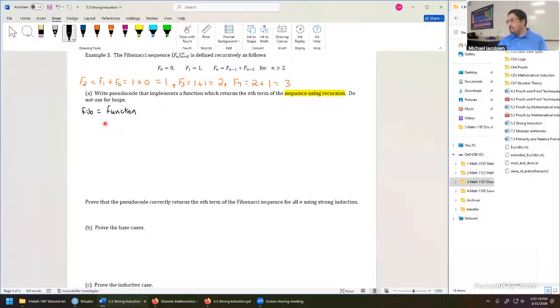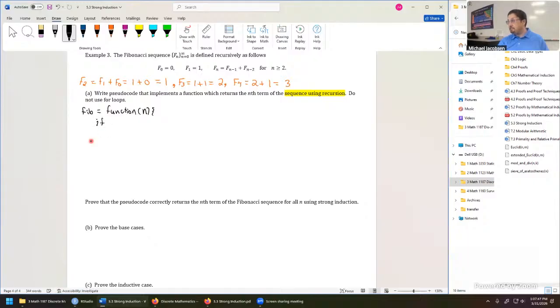So here's the function that's going to take the argument n, and it's going to output the nth term of the Fibonacci sequence. There's really three different cases. Either n was 0, or it was 1, or the input n that you gave the function was greater than or equal to 2. So we can write a three-case if statement, an if, an else if, and just an else. So it would look like this.